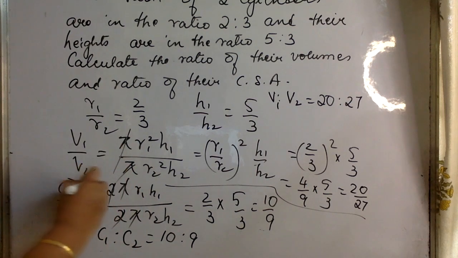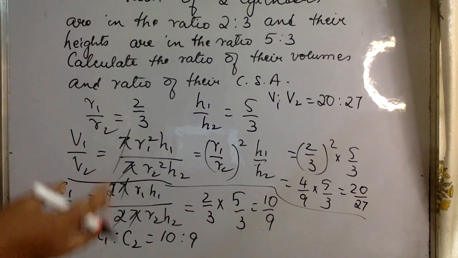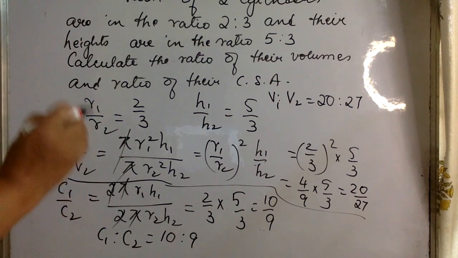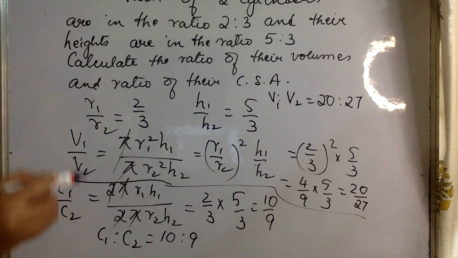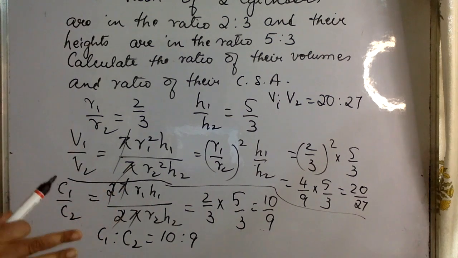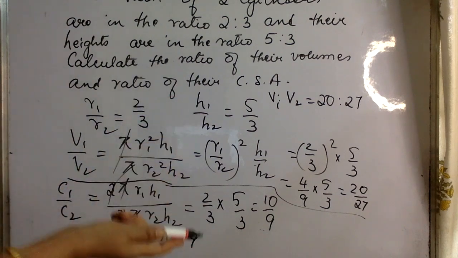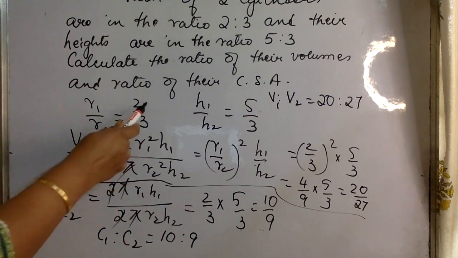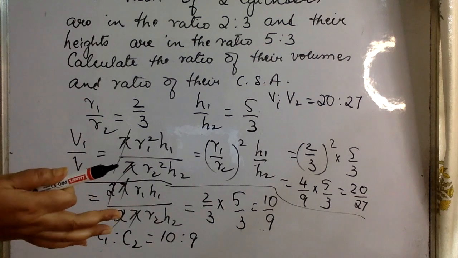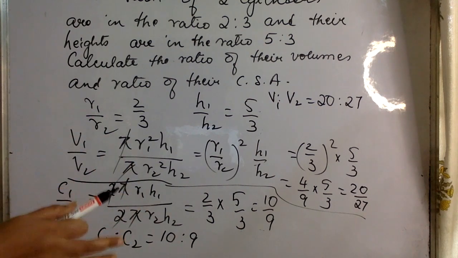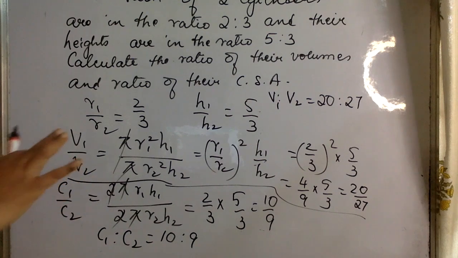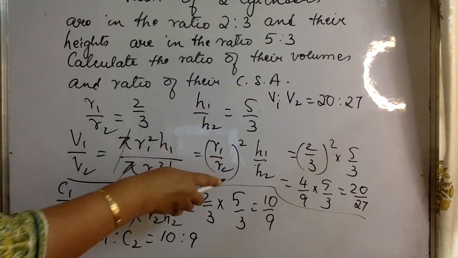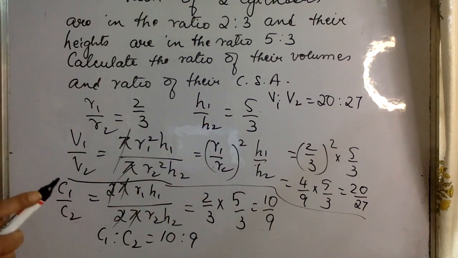Now this is one sum that I want you all to attempt exactly like this. The moment people see ratios, generally the tendency is to write R1 is 2x and R2 is 3x. This sum does not require the x method. Then you will write H1 and H2, and the big mistake you are going to make is to take x here also as the common ratio. Two different ratios should not take the same common multiple. So this method does away with all those problems. This writing pattern is very important. You write it like this and substitute 2 by 3 and 5 by 3, and straight away you get your answers.